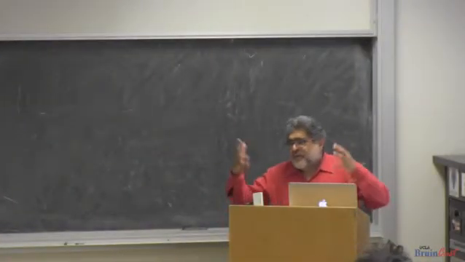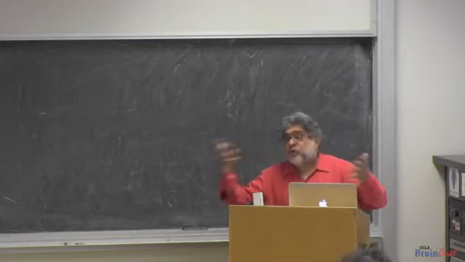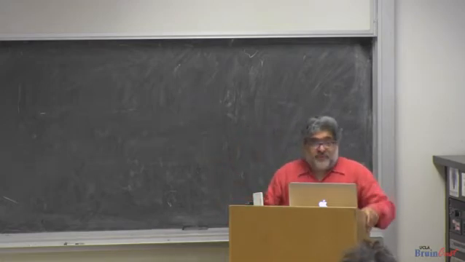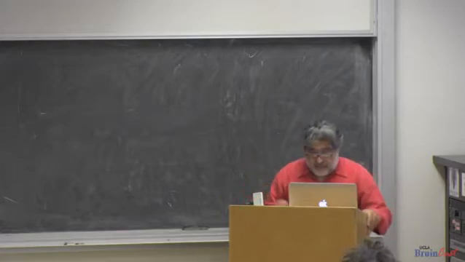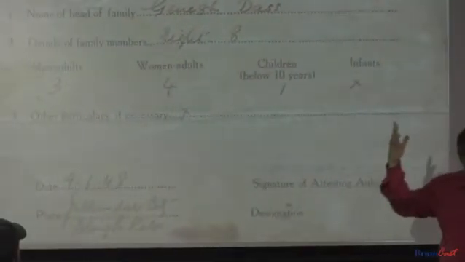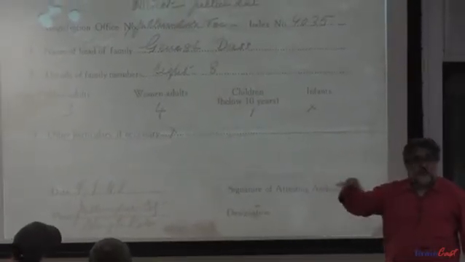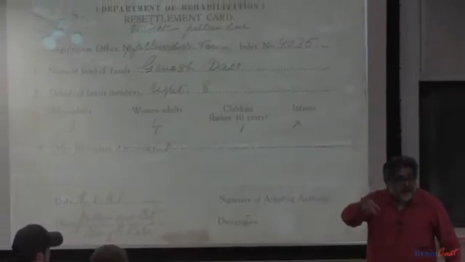Now, there were lots of other issues that arose. A huge number of people get displaced. What do you do, for example, with these people? So in India, for example, they set up a ministry of rehabilitation. Resettlement card. The original of this card is in my possession because it's my grandfather's. He's one of the people who moved in 1947. I was rummaging through my father's papers when he passed away some years ago, and I found this resettlement card.